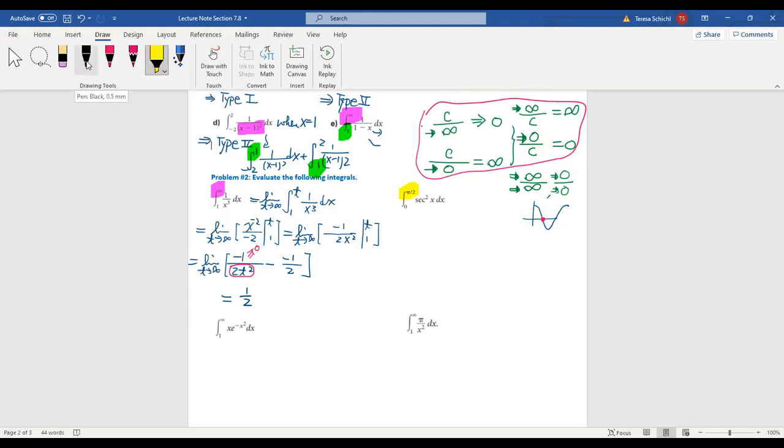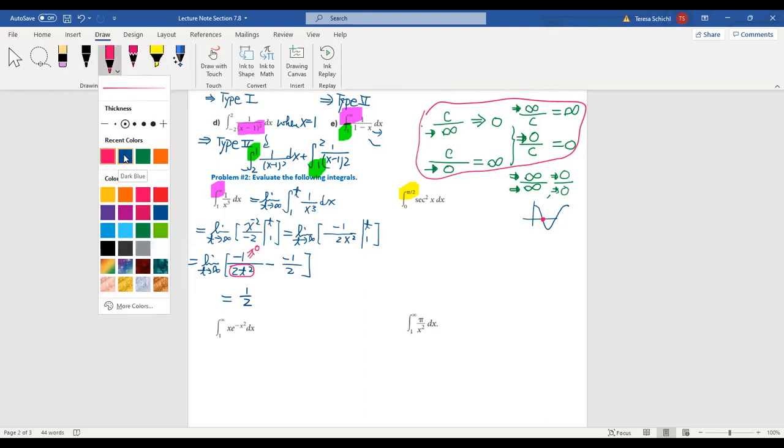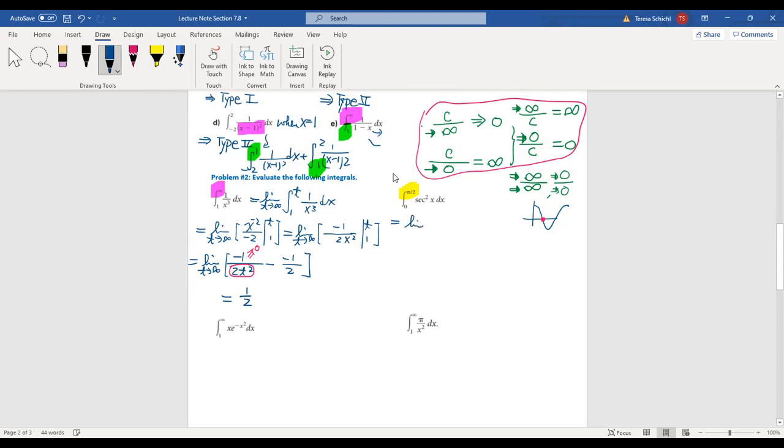So what type of improper integral do we have here? It is the type 2 kind, right? That means this secant function is not continuous at pi/2. Okay, so now we can do this. So we said this is the limit as t approaches pi/2. Now let's see, are we approaching from the right-hand side or the left-hand side? So this is 0, this is pi/2. Because it's a parenthesis, we approach it from the left-hand side, right? So that's why I approach pi/2 from where? From the left-hand side.